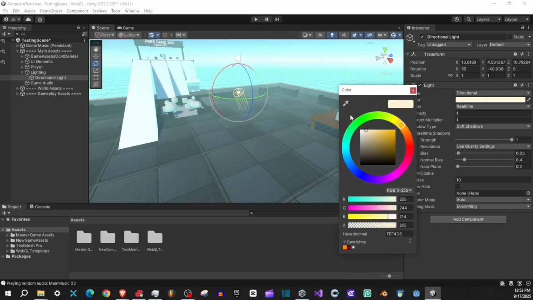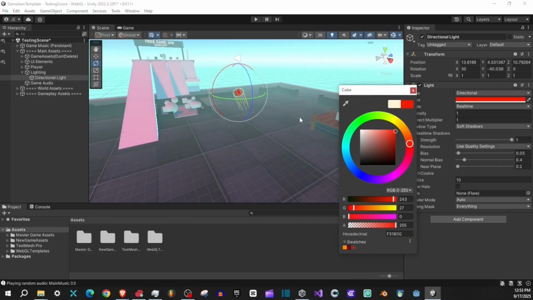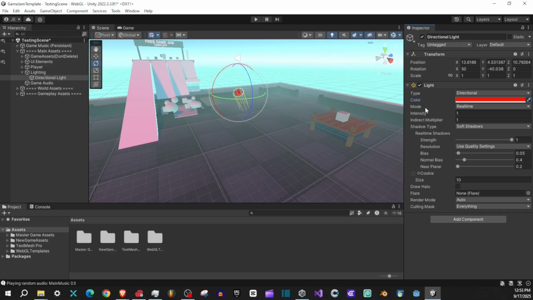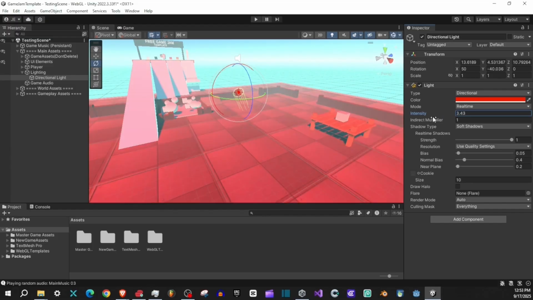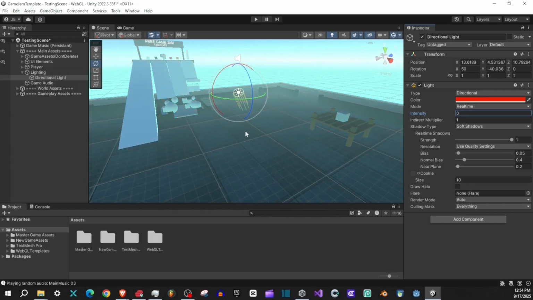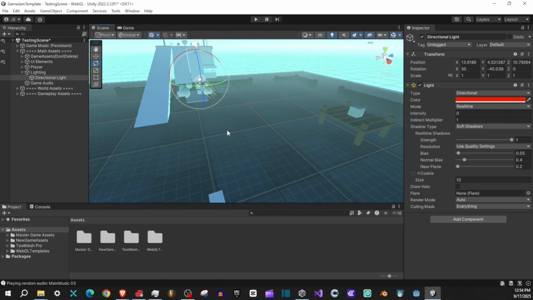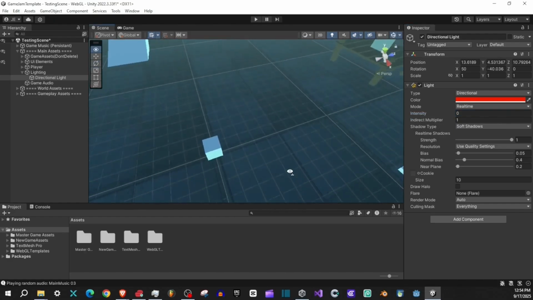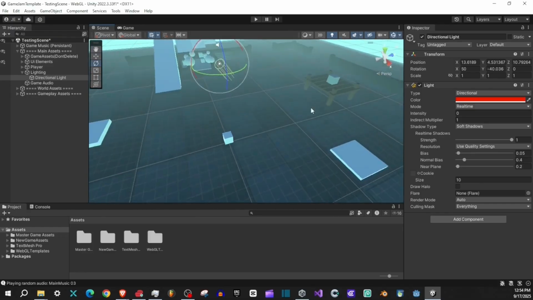Another thing you can do with all lights is you can change the color. So if I wanted to put red on everything, like my sun was really bright red, or had red lights in the scene, like a circus lighting or a show lighting, I could do that. I could also increase the intensity right here to really blow it out, or decrease it to make it darker. And even when I make it completely no intensity, it still isn't fully dark in the world. So there's a way to do that.